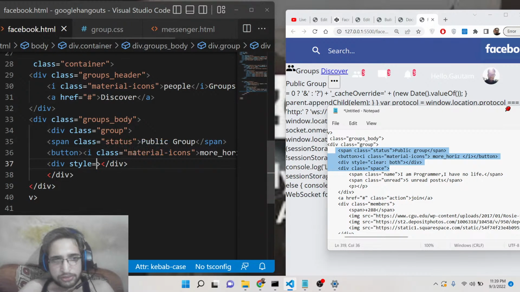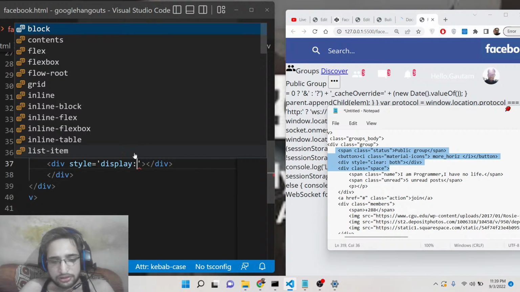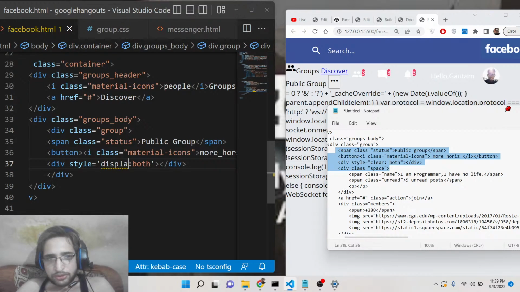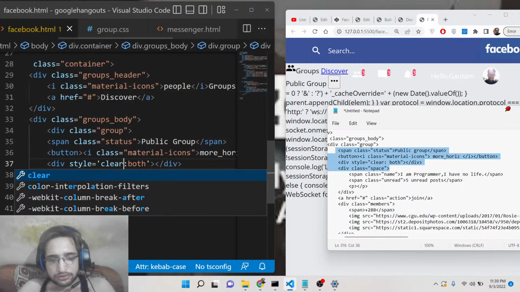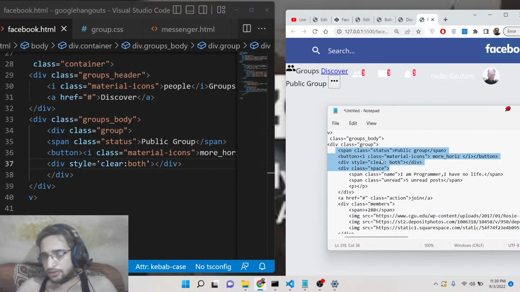So here we will simply say style is equal to clear both. If you refresh it, you will now see.